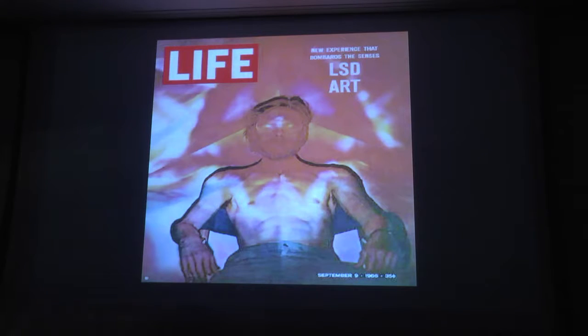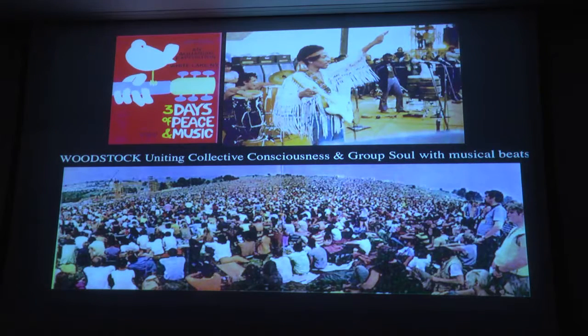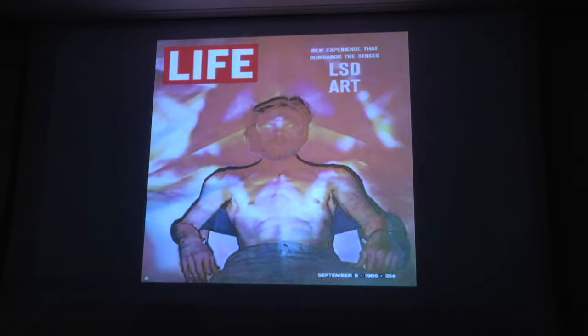Well, when I was a kid, just seeing Life magazine, you know, I cracked this baby open, and I'm like 12 or something, and it's like, LSD art. Sounds interesting. But you don't have the picture of yourself in the newspaper in Columbus, Ohio, where he actually was 12 years old and he did a paper on LSD and he got in the paper for it.